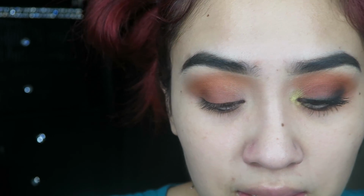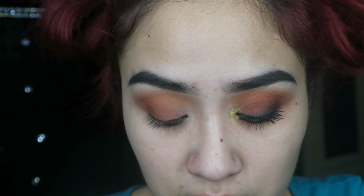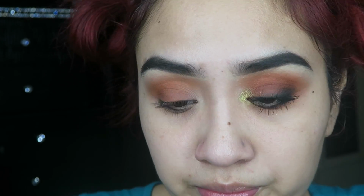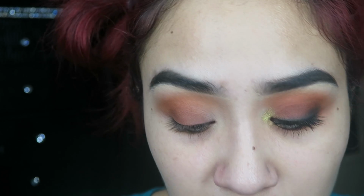I'm gonna take the black eyeshadow, and I'm gonna use the black color from Melt Cosmetics. Where are you? And this one's in Dark Matter. This is in Dark Matter. It's a pretty intense black, a pretty intimidating black.